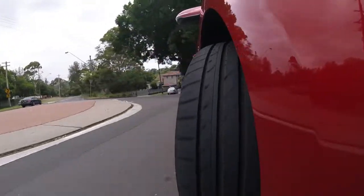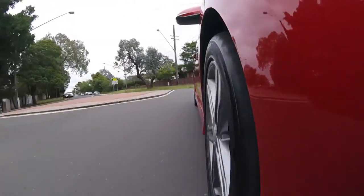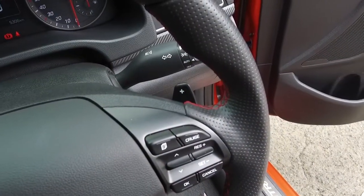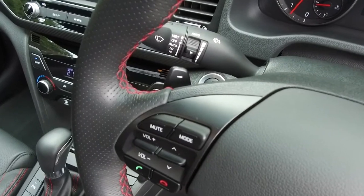No. And when I threw it into a roundabout earlier, you still feel connected to the road. Corner entry is great, and exit seems like there's enough traction, so you can have lots of fun. And with the paddles, we throw it into manual mode. You've got the paddles on the steering wheel. Yeah. And it feels sporty. And that gearbox is pretty good.